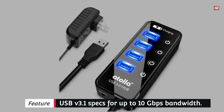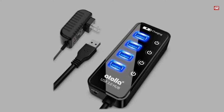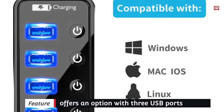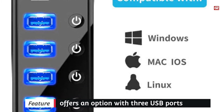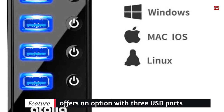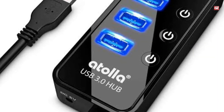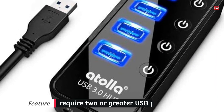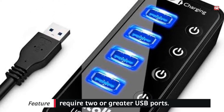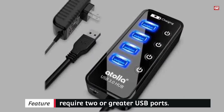The complete structure is made of aluminum, which makes it stylish. It offers a version with three ports that can be used to connect wired gaming peripherals when plugged into a PC. Atolla's new USB hubs come in three unique variations: the basic model has a single USB port for adding peripherals when gaming, and there's also an option with three USB ports which can be used as a wired controller when plugged into a PC.